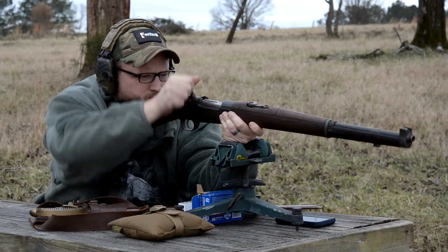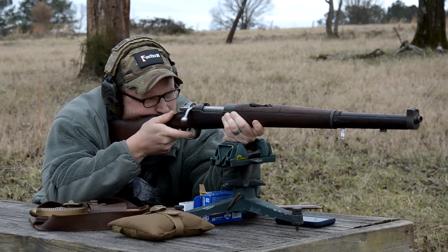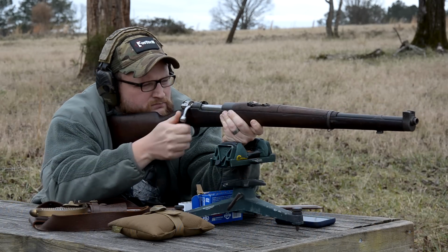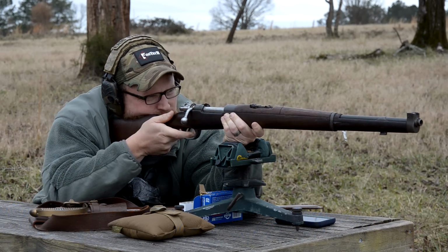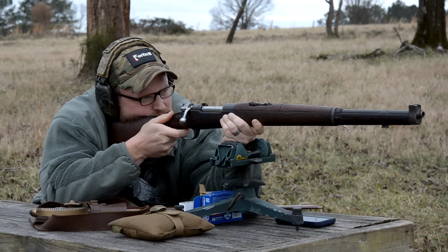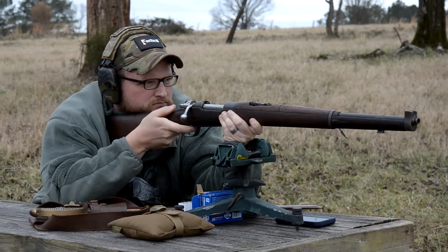You guys know that when the Mauser 98 came along, it was a humongously successful rifle for the Mauser firm. And as a result, lots of countries went on to develop a Mauser pattern type rifle. And this is no different.